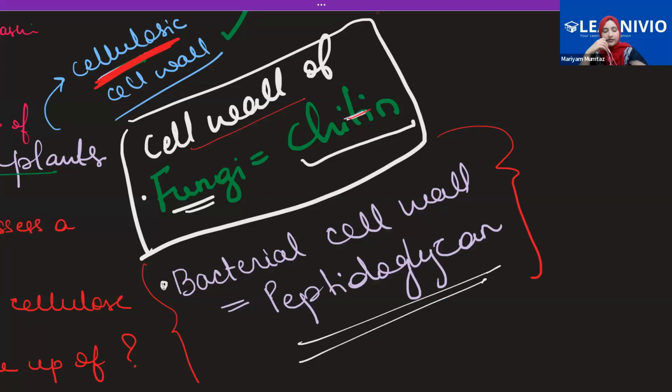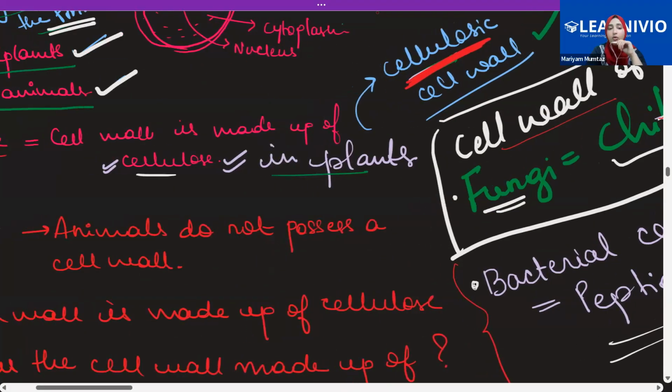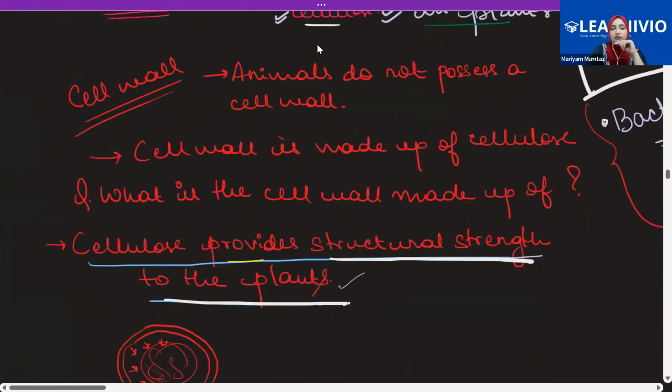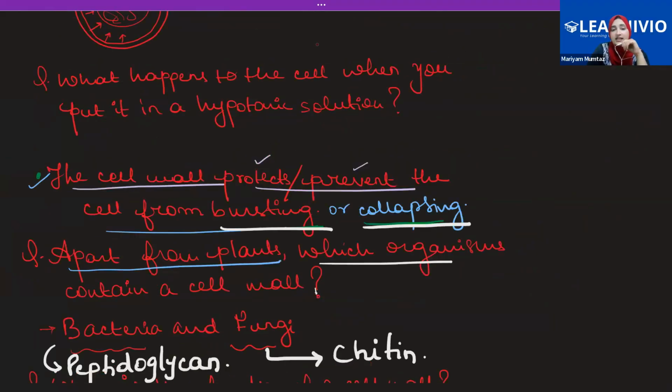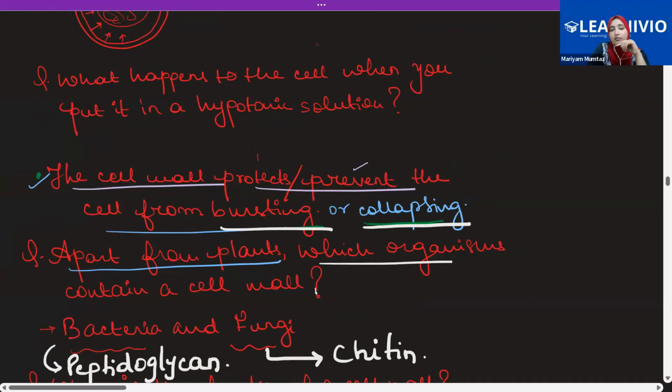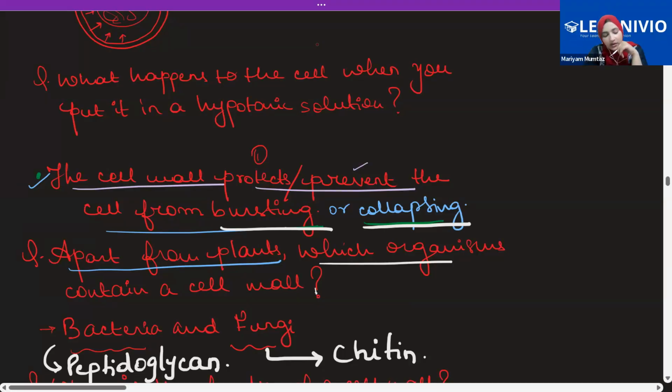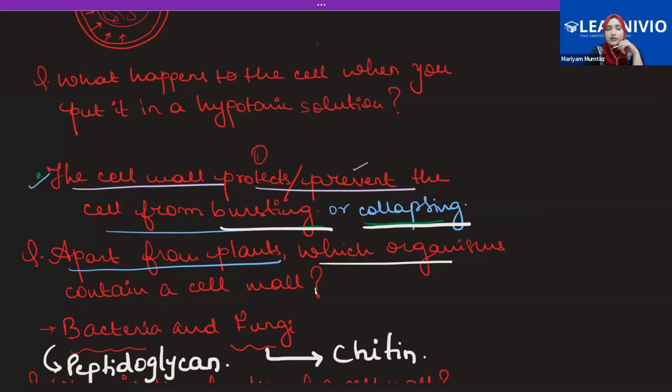All right, now moving forward. When we talk about the cell wall, what is its purpose? Why is it there? What is the need? First of all, the cell wall prevents the cell from bursting. We saw how the plant cell, kept in a hypertonic or hypotonic solution, was shrinking or swelling up. But was it bursting? No. Why not? Because of the presence of the cell wall, which will not allow the cell to burst or collapse.